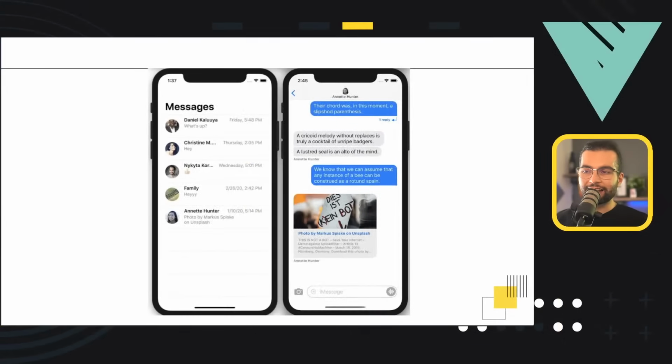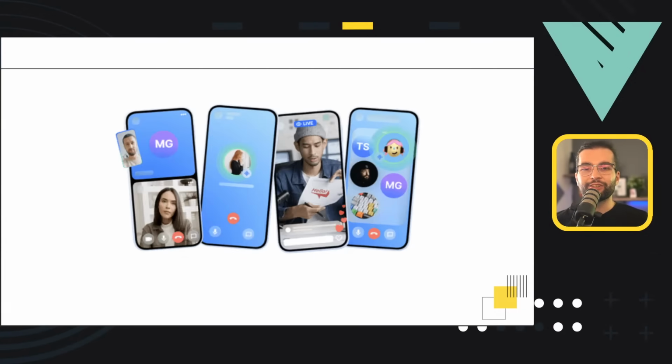Then the exciting part comes next, which is also in this video. We're going to implement video and audio calls between the users, so everything is going to happen in the same application. They will be able to make calls between each other, they will be able to make group calls, and a lot more. So yeah, that's huge. That's huge, and thinking that we're gonna be able to do everything in one video is mind-blowing.